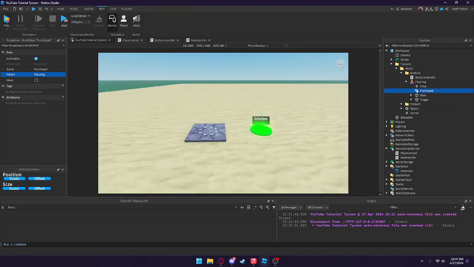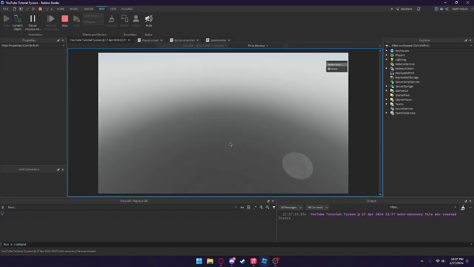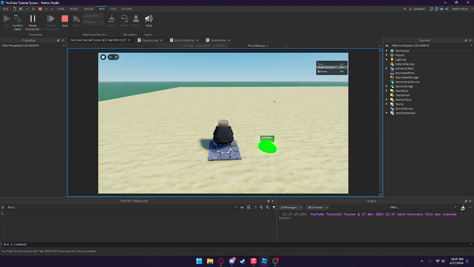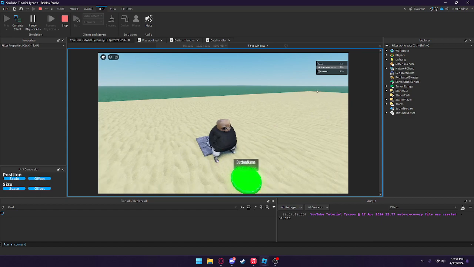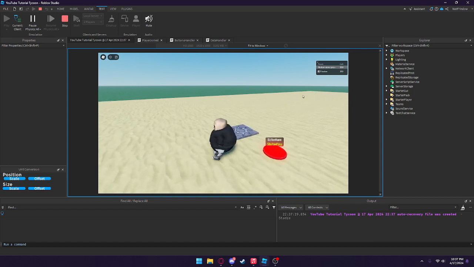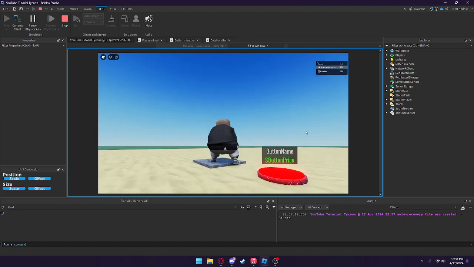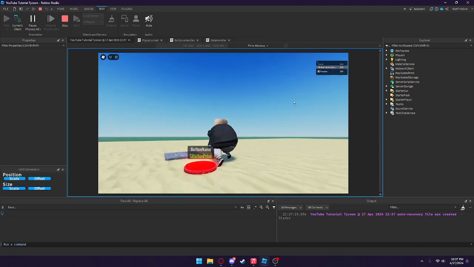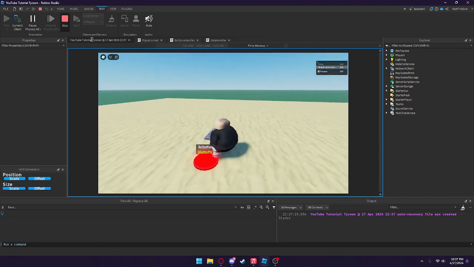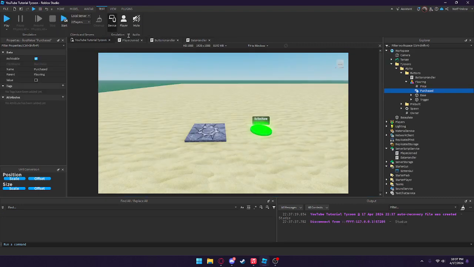So as soon as I touch the button, I'm gonna join the game. I'll show you the tycoon. And as soon as I touch the button, it should turn red. As you can see right now, I have 500 cash. So I'm gonna touch the button. It should turn red, and I should have 250. So as you can see, the button has turned. Okay, it looks yellow when I look at it from the top, but you can see that the button has turned red. I have lost my cash, and when I touch it again, nothing happens. So now what we're gonna want to do is make it so what we purchased actually appears.